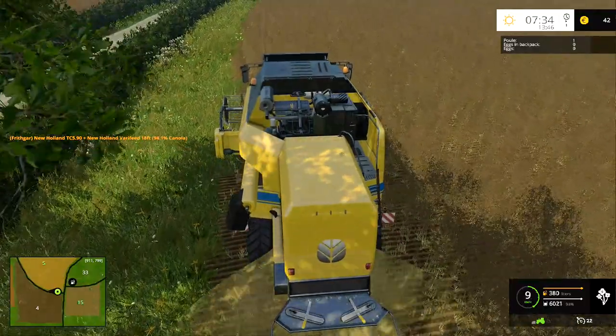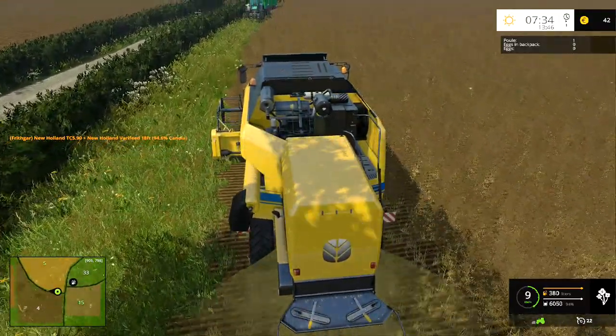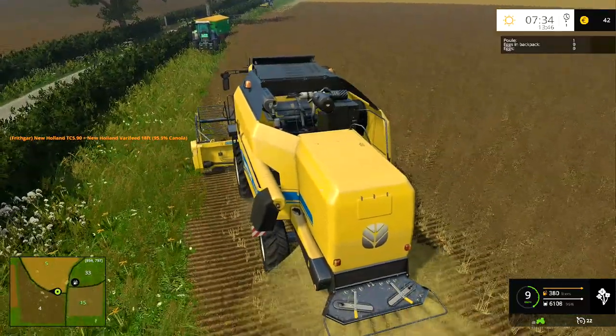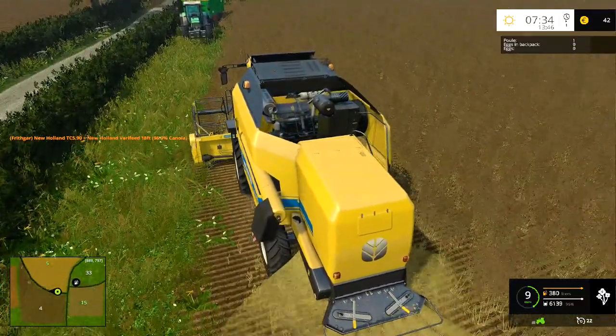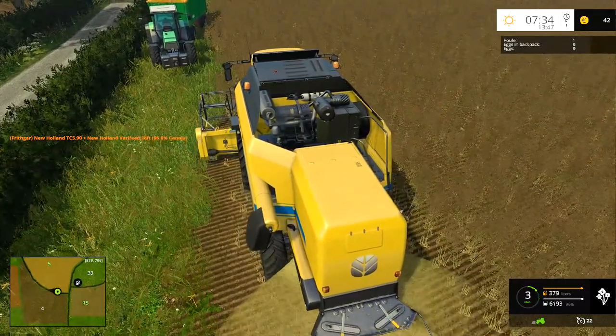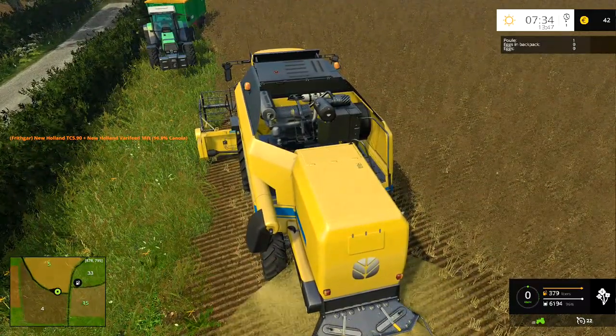Certainly wheat is one of the heaviest ones. You certainly don't want to be turning sharp in a field of wheat. You could really do quite a lot of damage to your header. And right, going to stop here a second. Let's leave it.